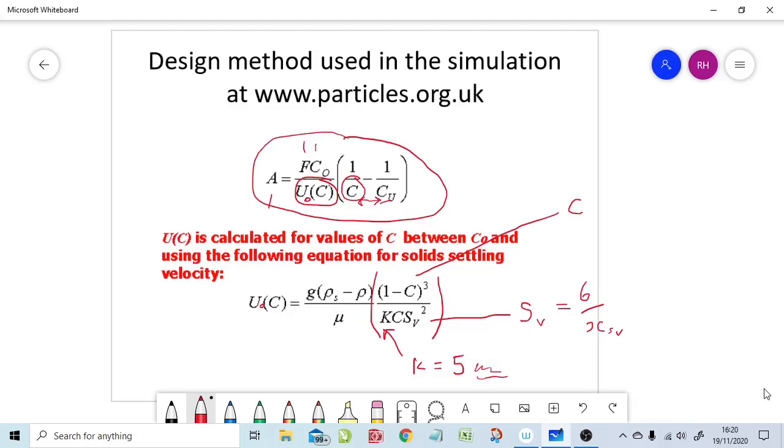So previously we've looked at K being a function of concentration. We know it's a function of the type of material, the shape predominantly, but we also know it's a function of concentration. So it's a weak model really, because there's too many imponderables. We don't really know enough about K. So it's now being developed. The technique that we now have at this website now avoids the Kozeny approach.